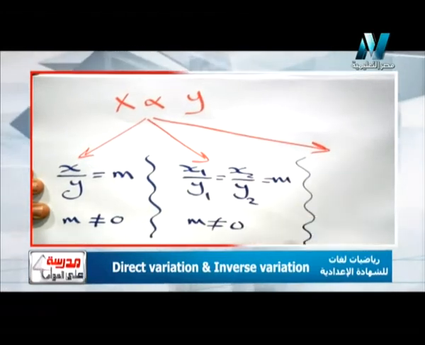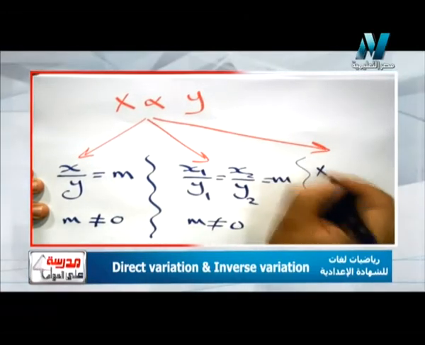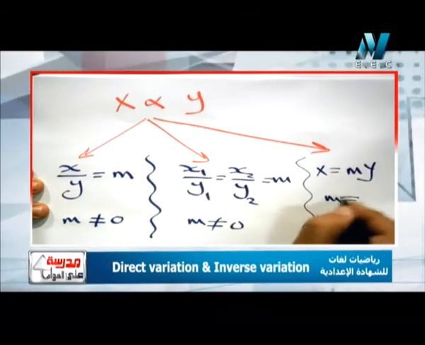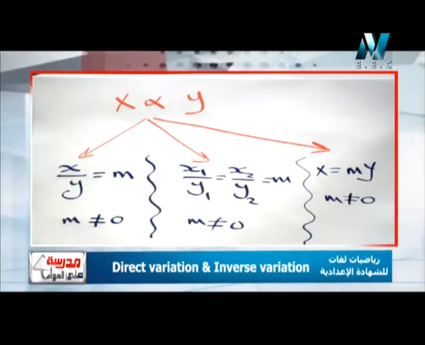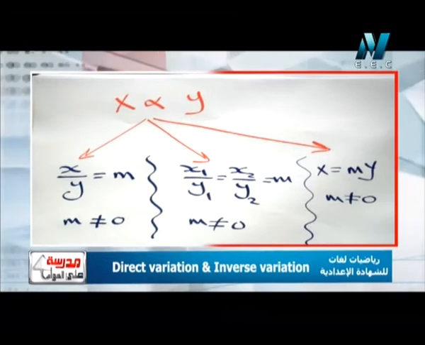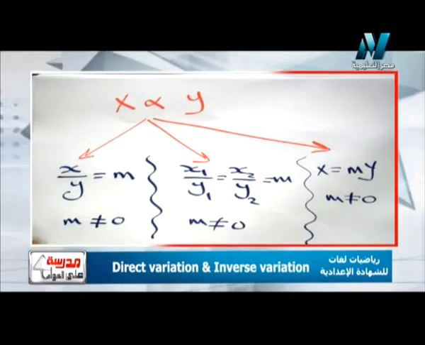الشكل الثالث ممكن اكتب كده ان x equals this constant m times y where m doesn't equal to 0. عندي 3 forms of the direct variation. 3 forms دول هيخلوني ابدا بقى اشتغل في مسائل كتير وافكار كتير واشوف ايه اللي موجود عندي في الكويستشنز دي. In the same page 93 خلينا نشوف exercise تاني في الكومبليت. خلينا نشوف exercise number 3 for example. application واضح جدا على الرولز اللي احنا لسه واخدينها دلوقتي.